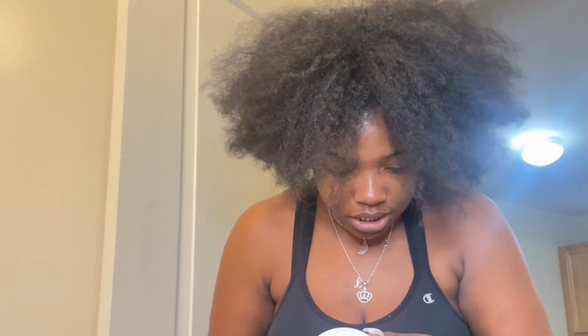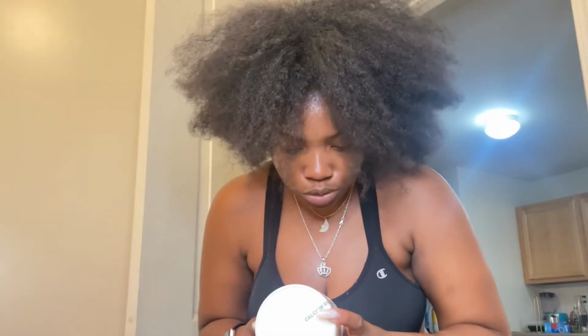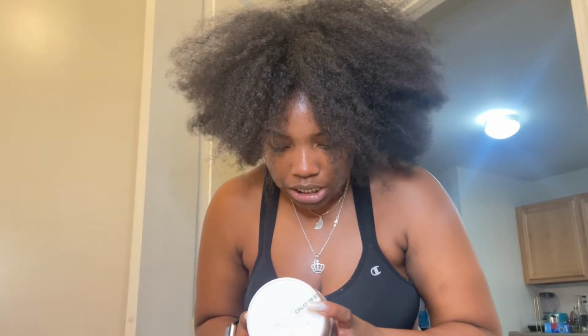So I usually use apple cider vinegar, but I don't have none. I'm not finna go to the store because it's 10 o'clock at night. And it really ain't that deep. So like I said, I'm gonna make it do what it do. So I'm finna mix this up, put it on my head, and get this wash day started. I'm trying to figure out why my instructions is in Italian, and I'm not Italian. Okay, so I'm gonna use water. I'm gonna go get me a little utensil, and I'm about to make it do what it do.